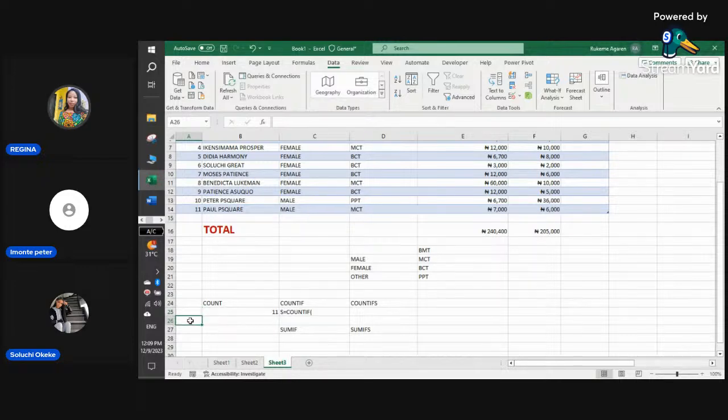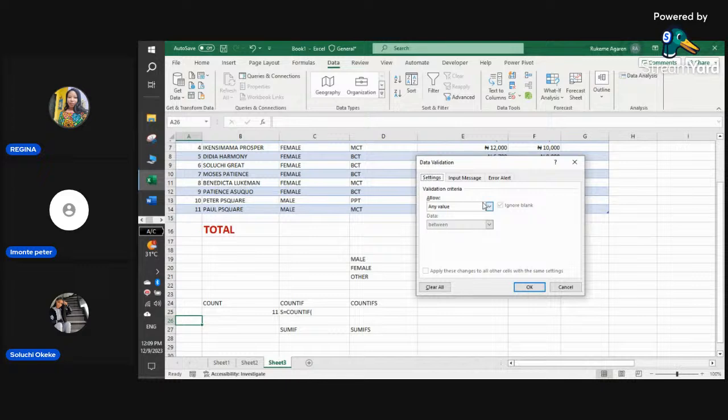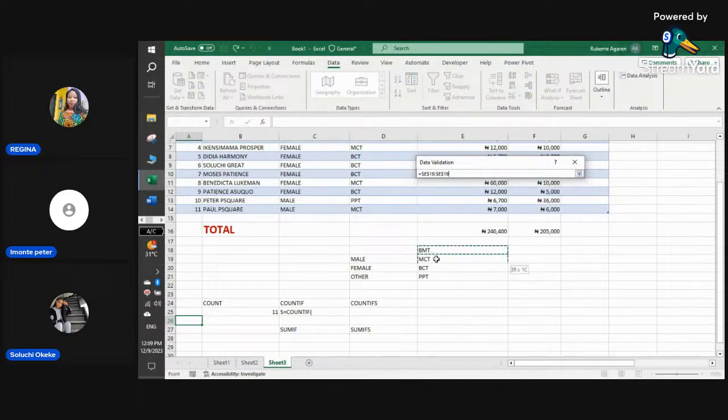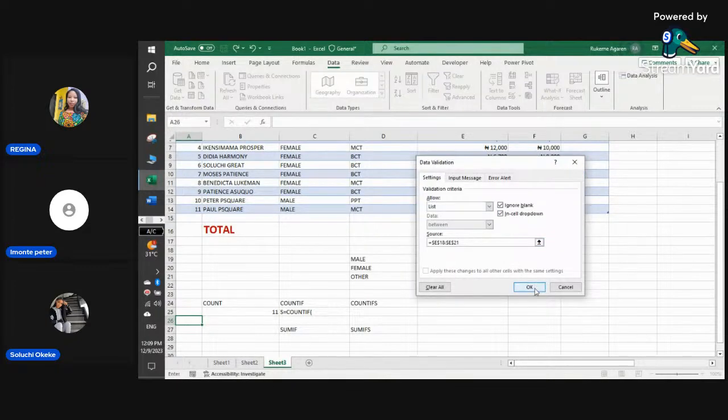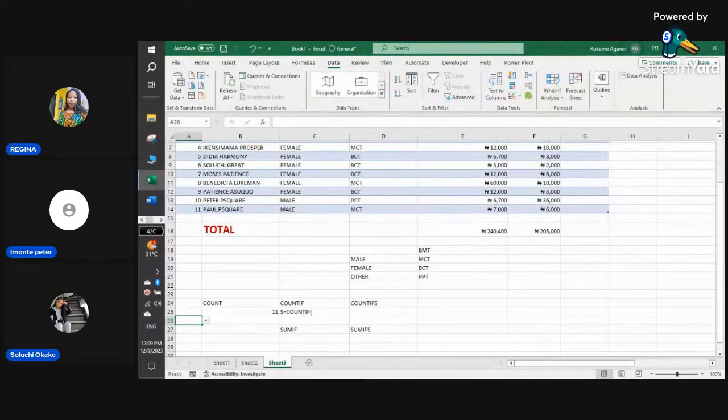Then here I want to do data validation of department because I'm going to use it. So I have this and I have this.